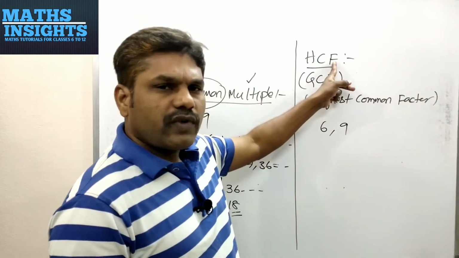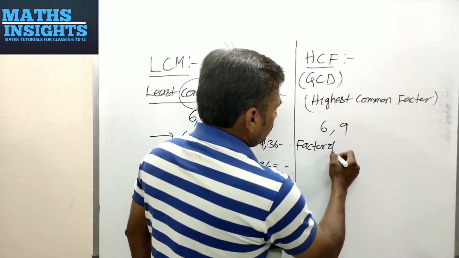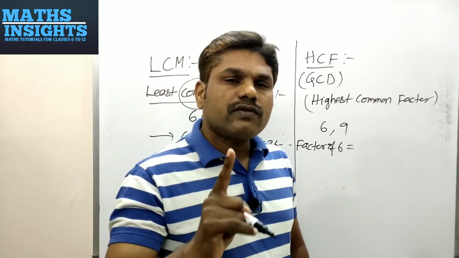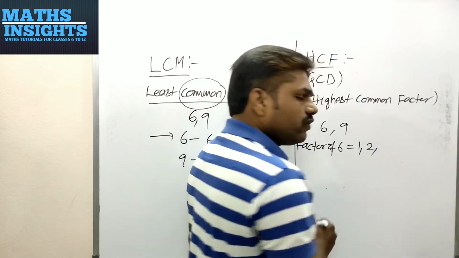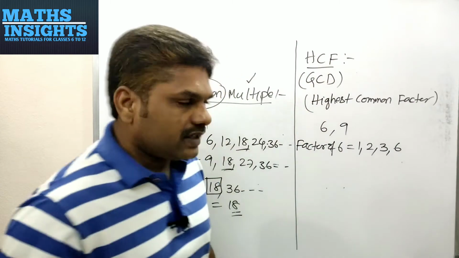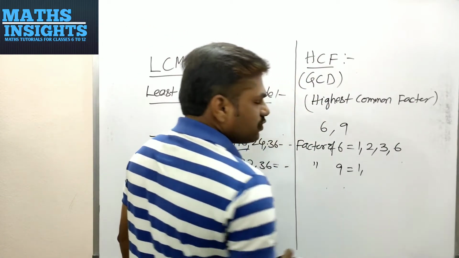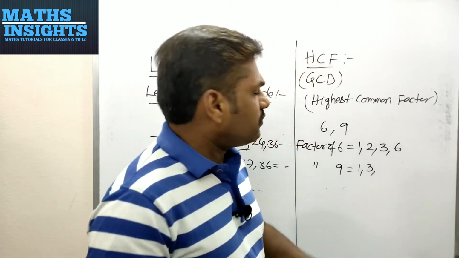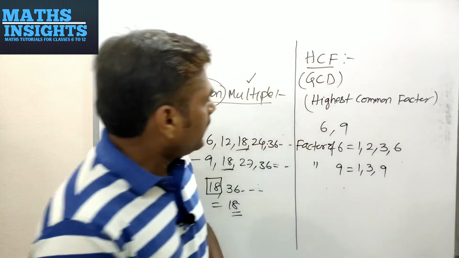See, you have to write the factors. Factors of 6 are, you know, 1 and the number itself are the minimum two factors. So I am writing 1, 2. 2 exactly divides 6, then 3 and finally 6. Now factors of 9. See 1, okay, 2 is not a factor. Next 3, okay, 4 is also not a factor, 5, 6, 7, finally you will have 9.